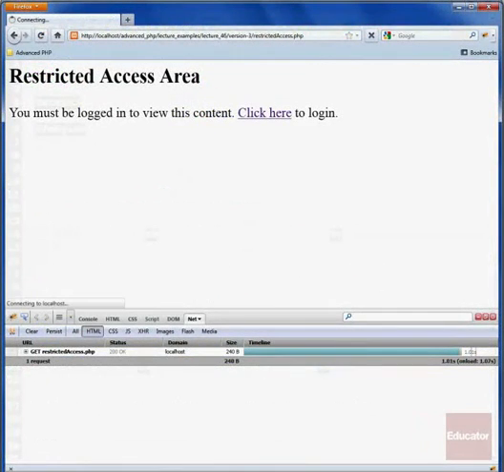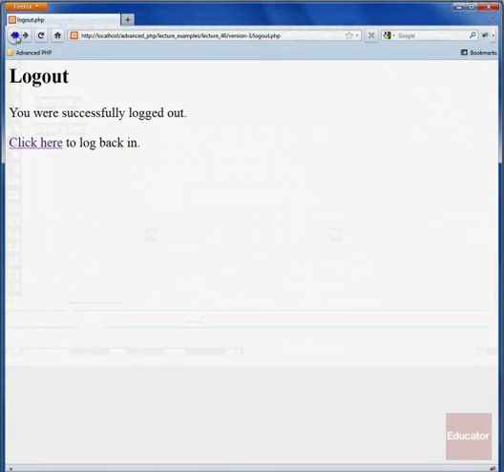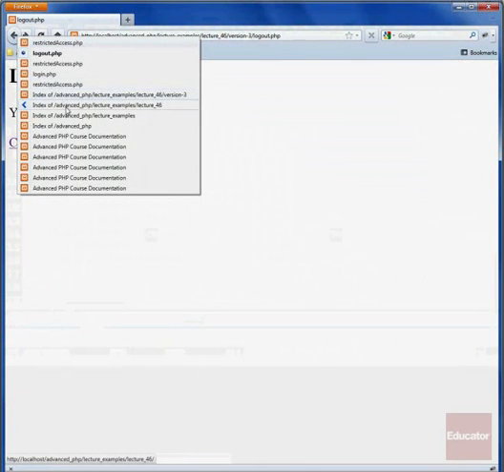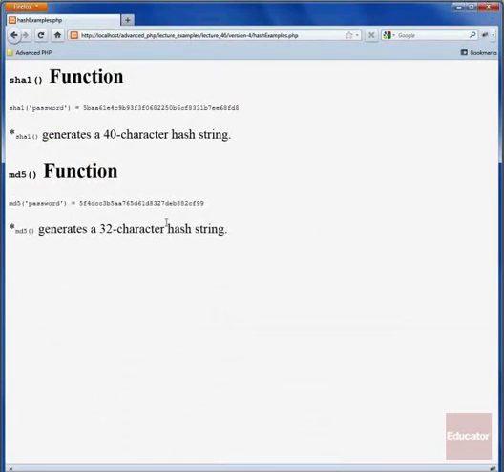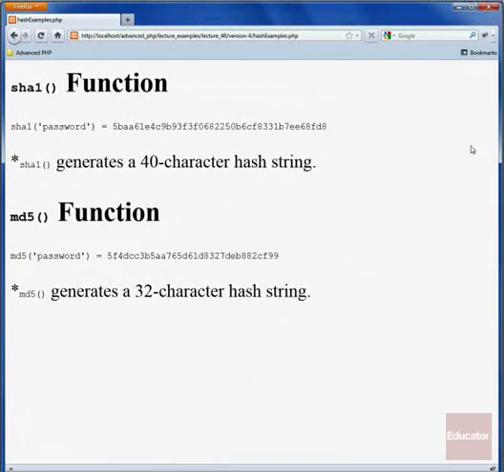When we run this particular script, we can see that they generate these really difficult strings that would be hard for somebody to look at and remember. So for SHA-1, it generates a 40-character string, and this is what it looks like for password, and it does that every time you pass it password. The MD5 hash function generates a 32-character string that looks like this, and that's what we're going to be storing in our database.